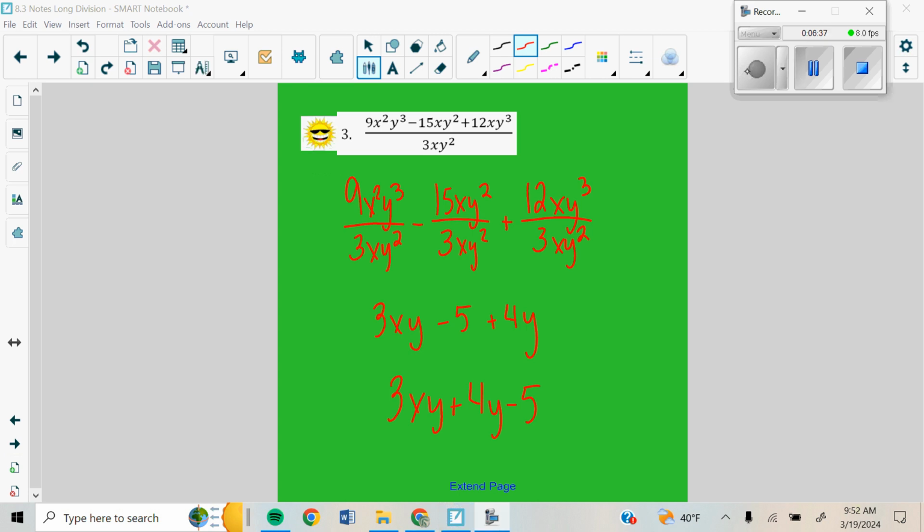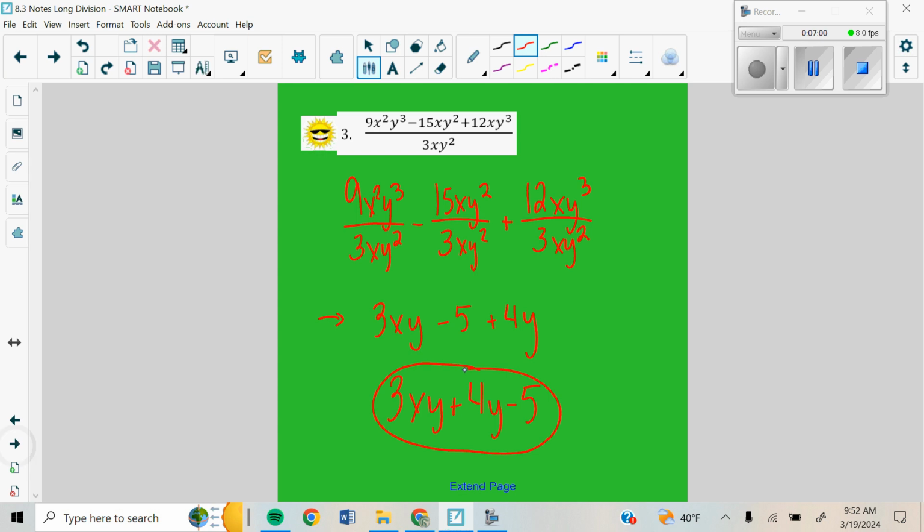All right, so go ahead and take a look. When you simplify, we get here, this middle one. It does have multiple variables, but because we don't have any division left in our answers, it's a little bit easier for us to rewrite it in standard form. And so I went ahead and did that here. We go alphabetical, our x first, then our 4y, and then our minus 5.